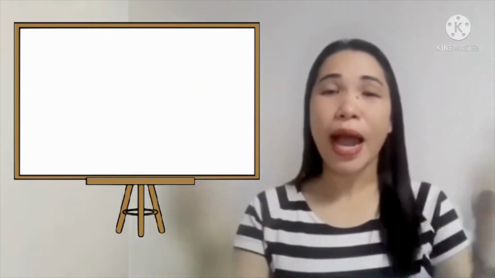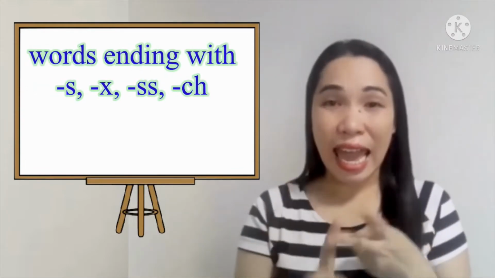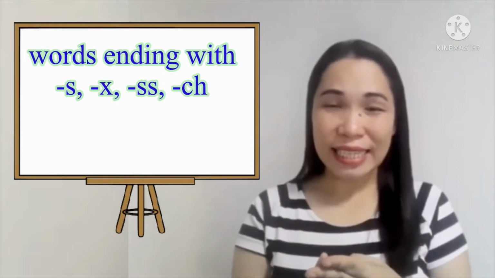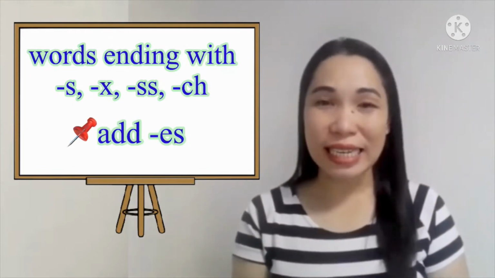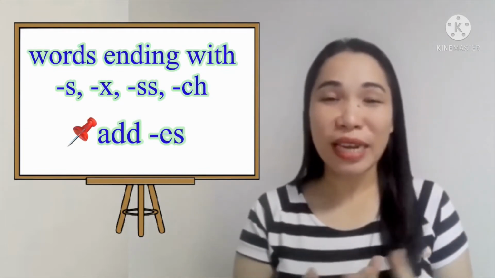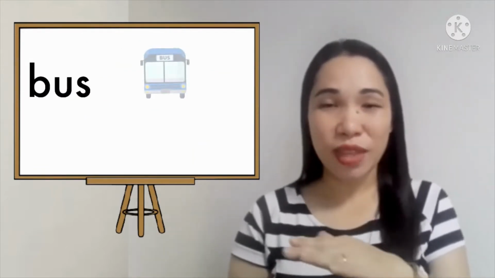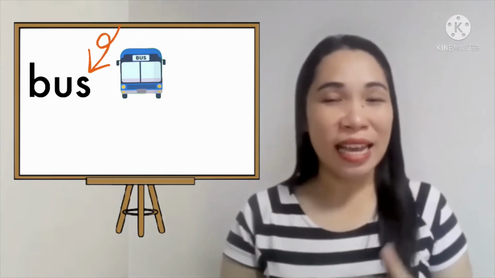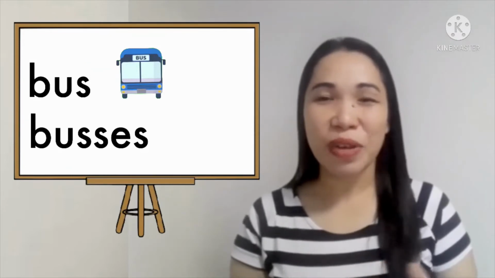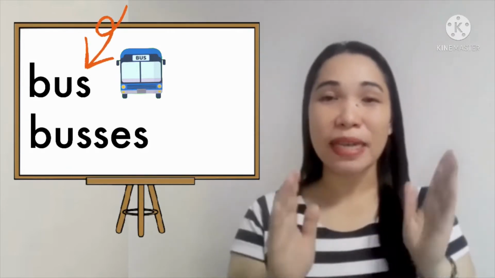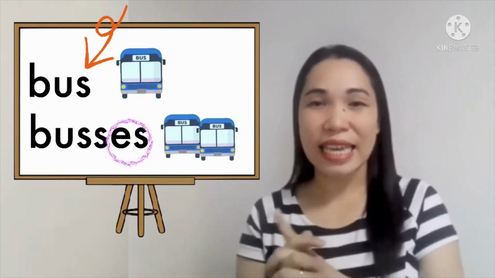Okay, next word. Paano naman pag ang word or ang salita ay nagtatapos ng S, X, double S, at saka CH, or ano yung gagawin pag ganito yung ending ng salitang gagawin natin plural. So for example, bus. Ang bus na word, it ends with the letter S. So hindi naman natin pwedeng dagdagan ng isa pang S to make it bus. So it doesn't really work that way. So ang gagawin natin, pag nagtatapos naman siya sa ganitong mga letra, we are going to add ES.